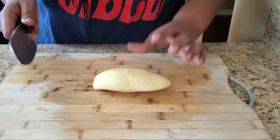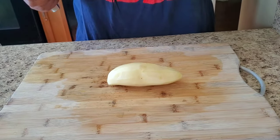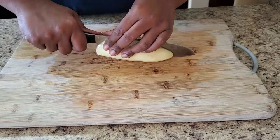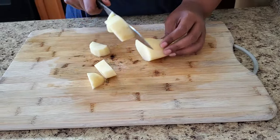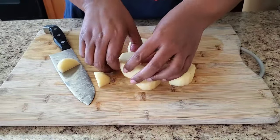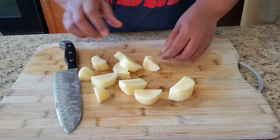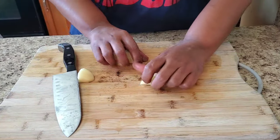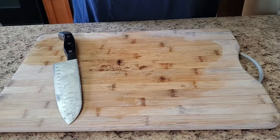Look down here — I'm going to show you how I cut my potato. I got russet potatoes. I got six potatoes. My rule of thumb is two potatoes per person. So I'm going to go ahead and cut this up. You're just cutting them up in little pieces like that. Make sure you rinse these off again to get everything off and make sure they're good and clean before you put them in the boiling water.